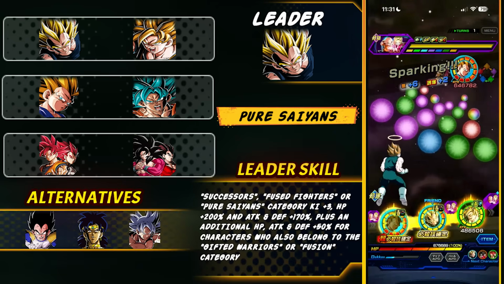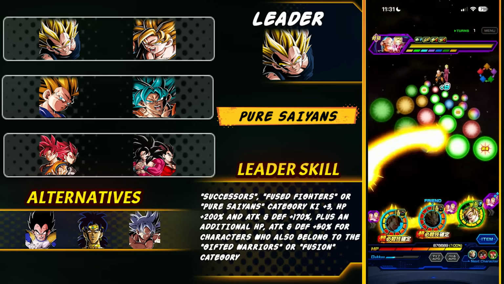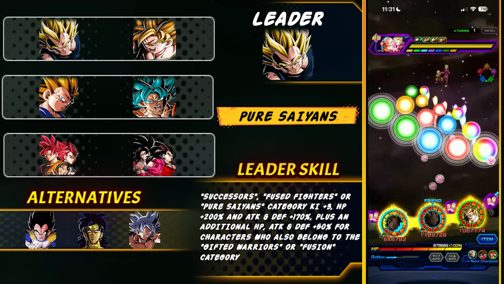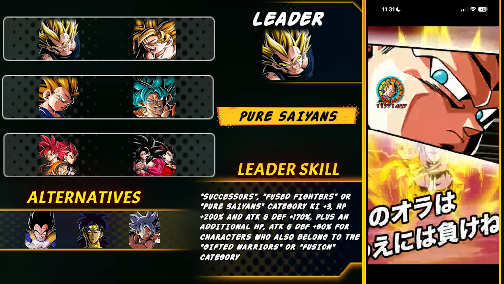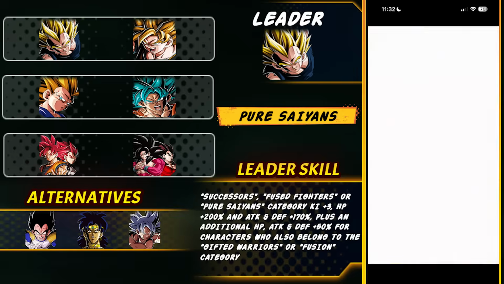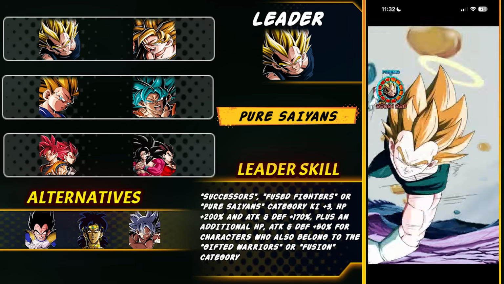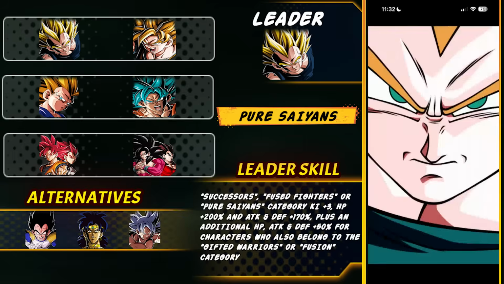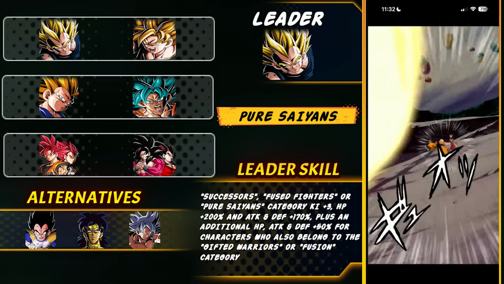Now, again, you can do a Tech Vegito setup. You could do a STR Blue Goku and Vegeta sort of setup with fused fighters, right? Pure Saiyan leaders. Aside from the 2 LRs, there's really not a main sort of Pure Saiyan leader. It's tough, right? Because if we pull up Pure Saiyans, the leaders right now, the main 2 that I'd be running would be the year 10 LRs.